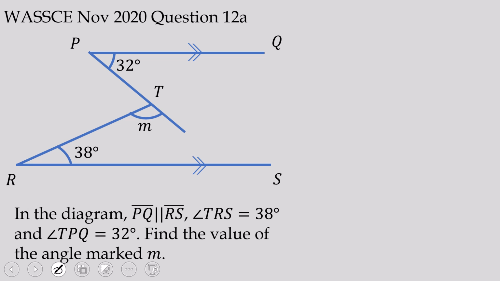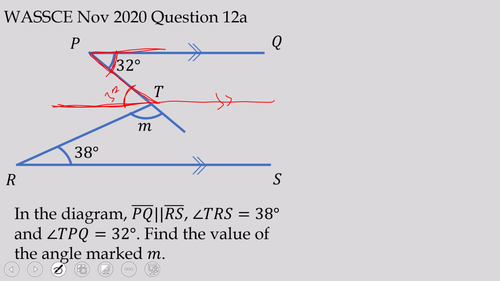That is, I'm going to draw a straight line. I'll draw the straight line over here like this. Then this straight line is parallel to the other two lines over there. So I can first get my Z shape like this. So from this Z shape, it means that this angle and this angle over here are alternate angles, meaning they are the same. Alternate angles are equal. So therefore this is 32.